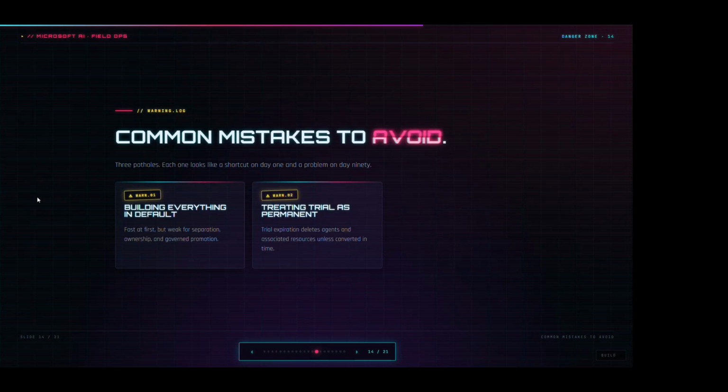So some things to avoid, because we're running closer to time, and I want to demo a few other things. The first thing is building everything in default. Right now, go spin up a dev environment, or go to the Power Platform admin and say, hey, can I have a dev environment with Dataverse enabled in the region that I want to build these agents in? Go do that now. First thing, remember we had that checklist. Go do that now, right?